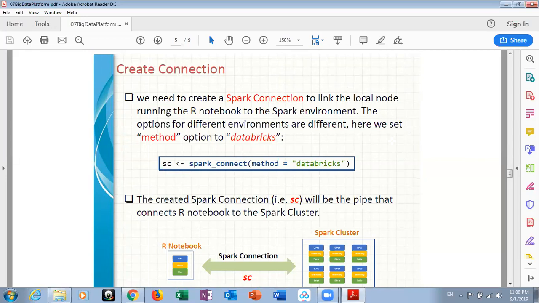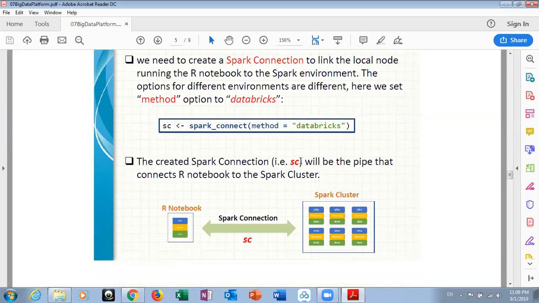The Spark environment we can consider a separate system, with 100 or even 1,000 computation nodes, with a collection of data distributed across different nodes, and the computation will be parallel as well.